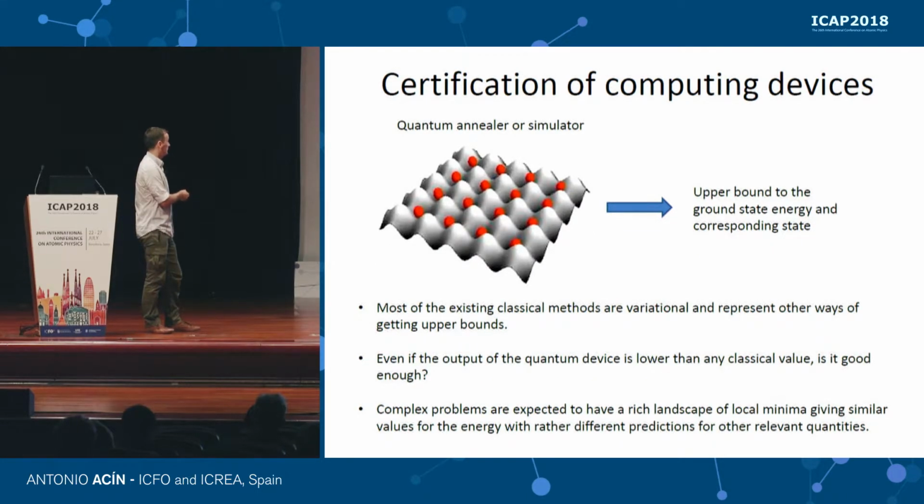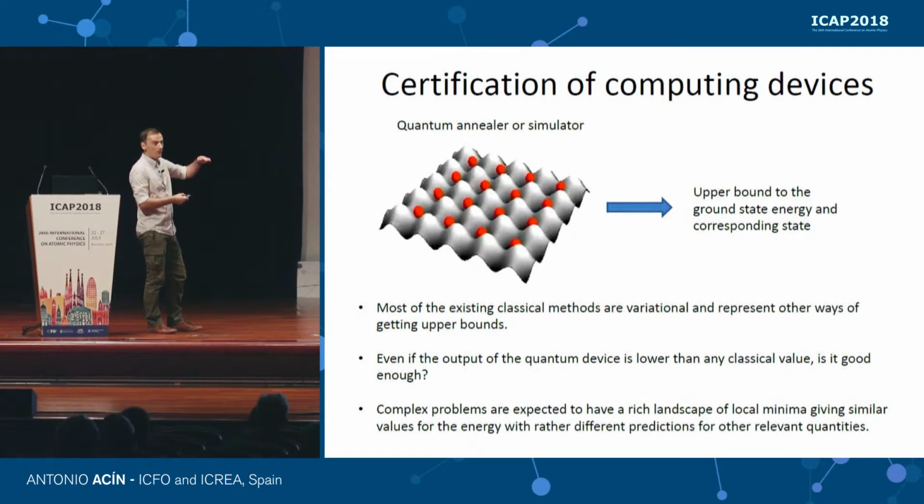And I think this is also an interesting problem, because if you look at many of the methods that exist, DMRG, Monte Carlo, you name it, many of these methods, they are variational, so they explore things within quantum physics, so they give you other upper bounds. So, well, this is good for certification, because if the classical methods give you lower upper bounds to the ground state energy, you know that your quantum system is not good enough. But I would say that even if the quantum system beats all your known methods, is this good enough? Well, I don't know. Hopefully, yes.